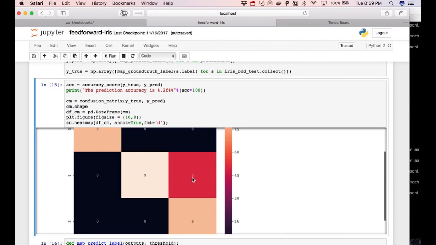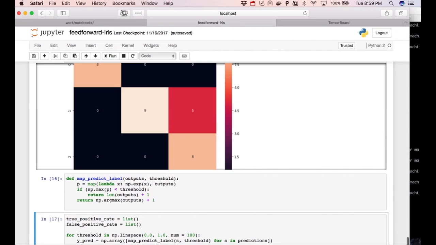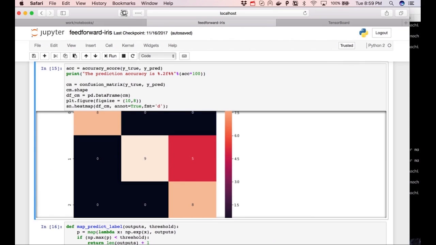These 5 here are some misclassified results. We may want to try adjusting some of the parameters and other things we have there to get a better accuracy. But you can see here that in most cases we got those right. Okay, we're also going to look at our results here as well.